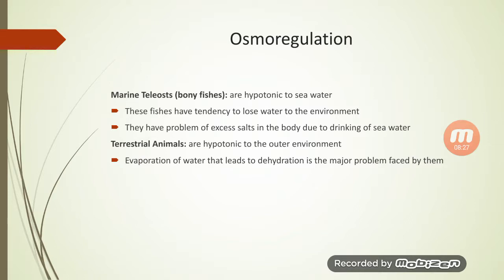Marine water is a kind of water in which salts are present, and in marine water different types of fishes are present and different types of other organisms are also present which are not fishes. Now if we talk about hagfish, that is a marine fish which has a unique character of keeping its internal body environment isotonic. The surrounding water is marine, so it contains salts and electrolytes. But despite that, the fish keeps its body isotonic. That is why its survival rate is much higher as compared to other fishes.